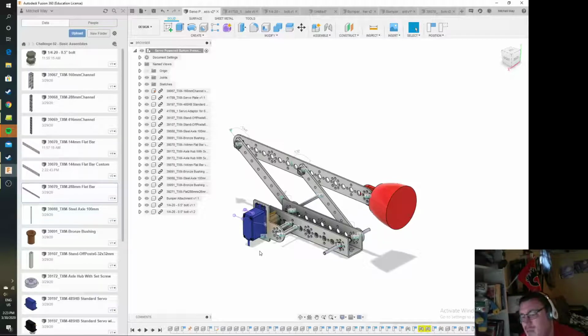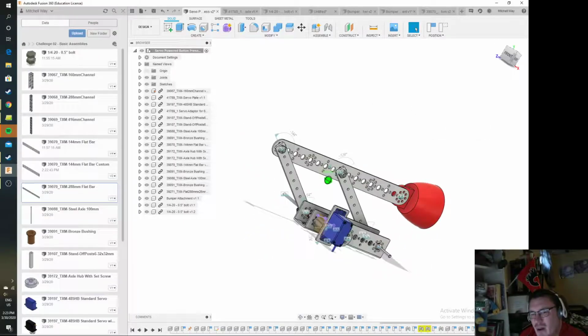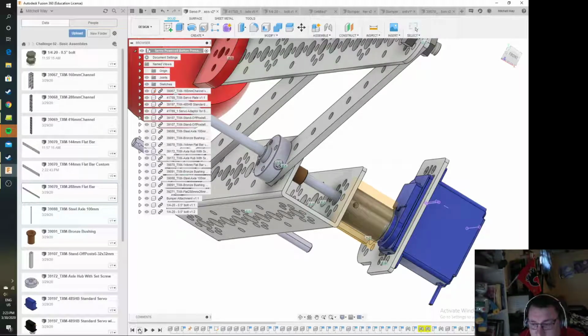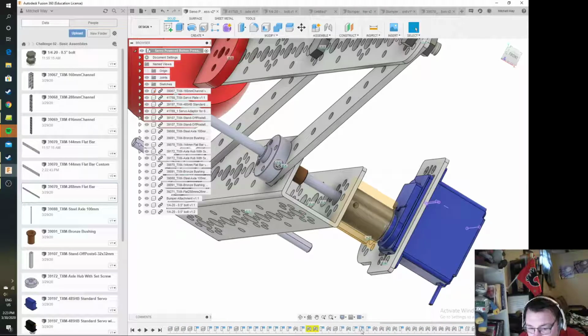You could simulate a rack and pinion gear if you wanted to using the same motion constraints. Okay, there are dozens of different ways, but there's one thing I'm going to ask everybody here to not do, and it's what we often call in robotics the cantilever of death. And I'm going to show it to you right now. I'm just going to make my one work plane I have here go away. Perhaps not. Oh, there we go. When did I put the work plane in? Okay, I guess the plane is there to stay for now.